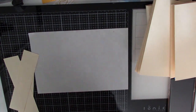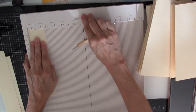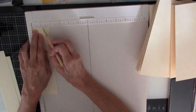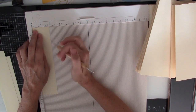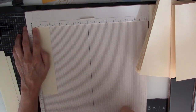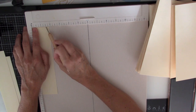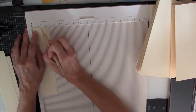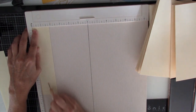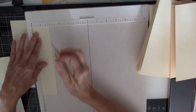Okay, so I want a 1/4 inch gusset in here. So it's 1 3/4. So let's see, half of, oh goodness, math. Half of 1 is a half. Half of 3/4. That's not a good one. Let's pretend they're 1 1/2. How's that? And do it. Well, let's see. So 3/4 would be half. So I'm going to do it on the 8th before and after the 3/4 mark. They won't be perfectly even, but it won't matter.